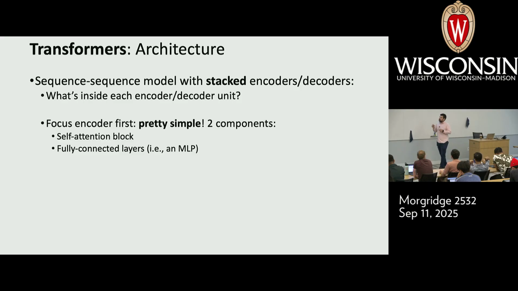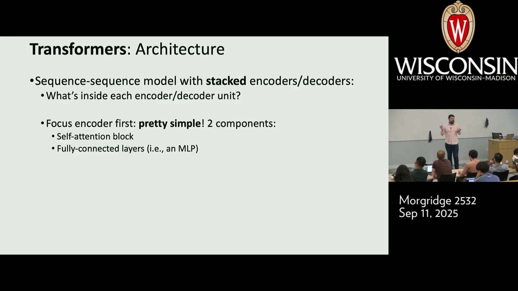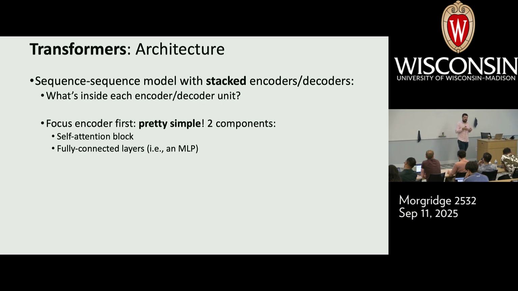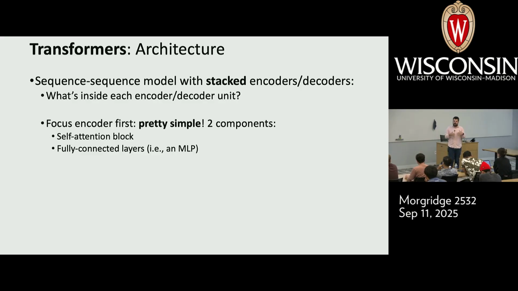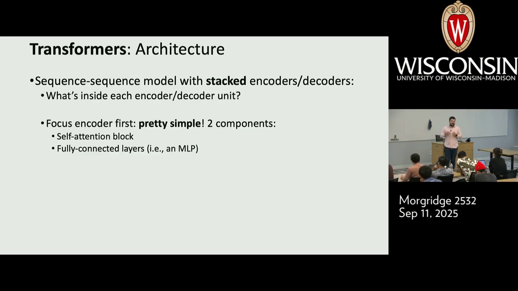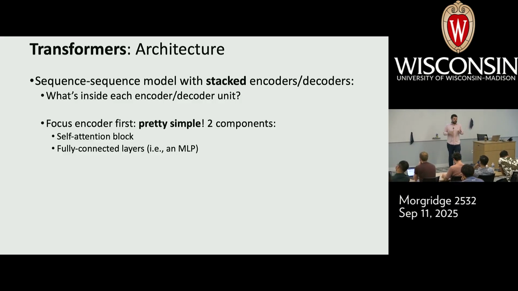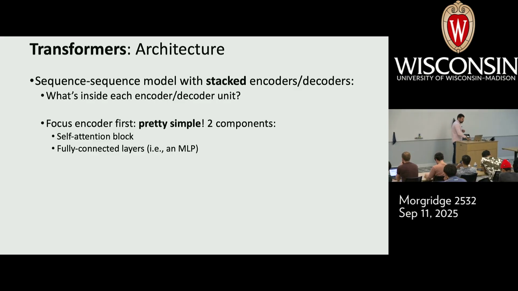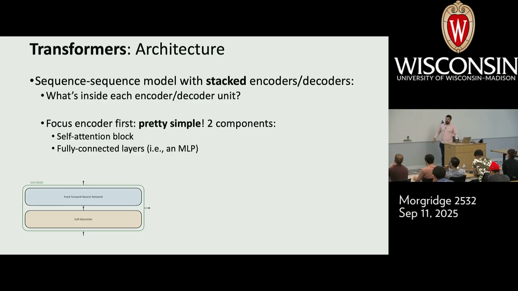Well, the self-attention block is the one that gives us these interactions. And then the fully connected layers, the MLP, that's what's going to give us this sort of processing for each word. And notice that we need both, right? Self-attention says, hey, give me information from related words. These MLPs say, hey, go ahead and create more abstract versions of the information that I care about. Everybody OK with that? So we're finally getting around to the two things that we talked about earlier on. And the way we'll design the architecture is exactly just these two things.